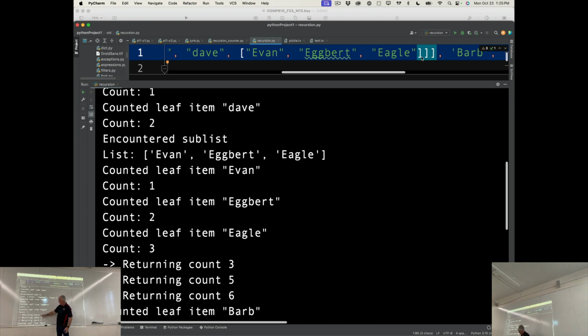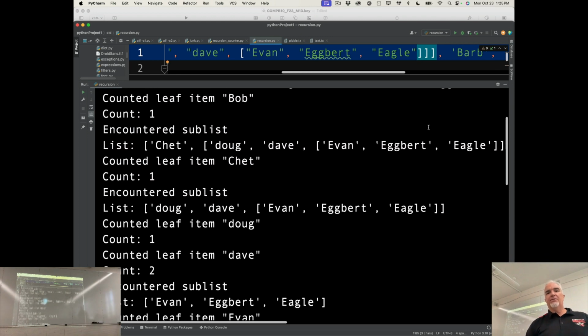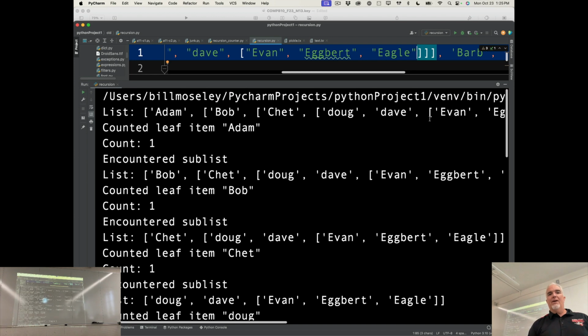You can see where it returns. Return, return, return. That's those 3 right there. So every time it encounters one of these, it goes down a level. Every time it does this, it returns what it counts. So it's just going through this list like a trooper, even though we're now 5 levels down. So pretty cool stuff.